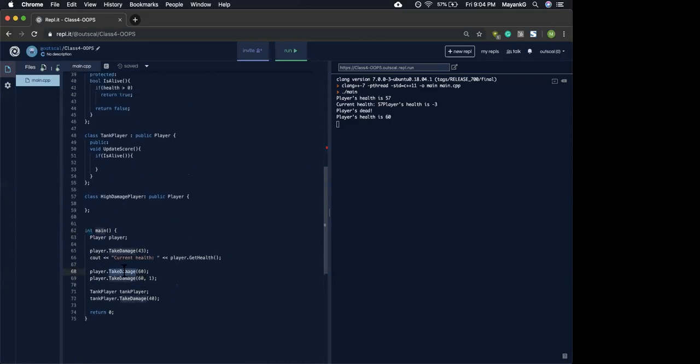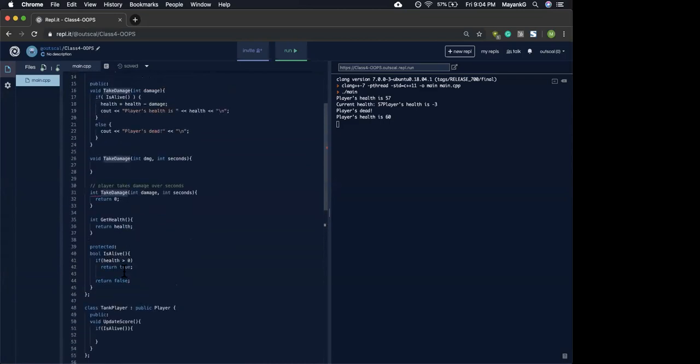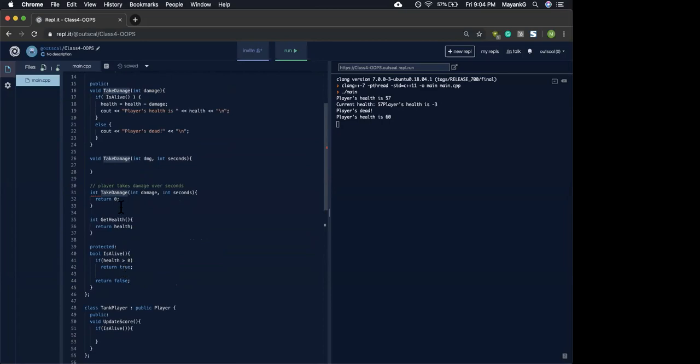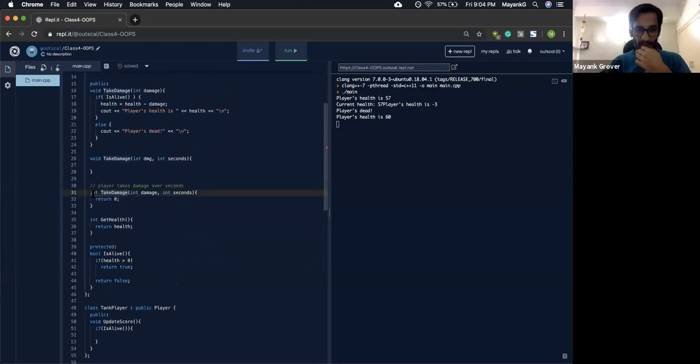Member function declarations with the same name and the same parameters can be overloaded, sir. With the same name and the same parameters, yes. But what happens if I only change the return type is what the question is, right? So here you see two functions that are exactly the same. Their argument lists are exactly of the same type, right? That means they should be overloaded. But right now I'm only changing the return type. One is void and one is int.